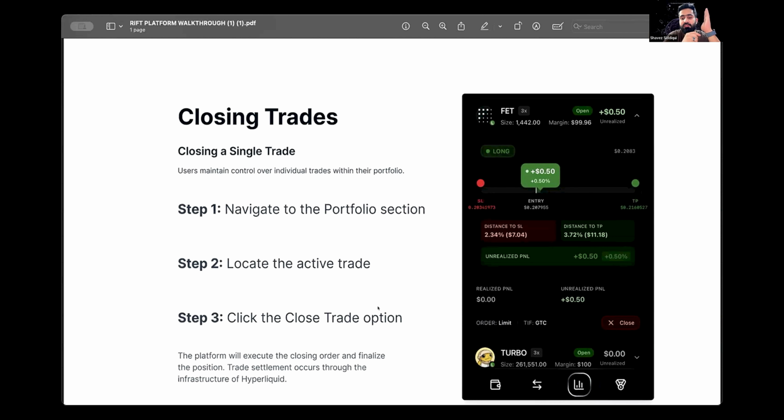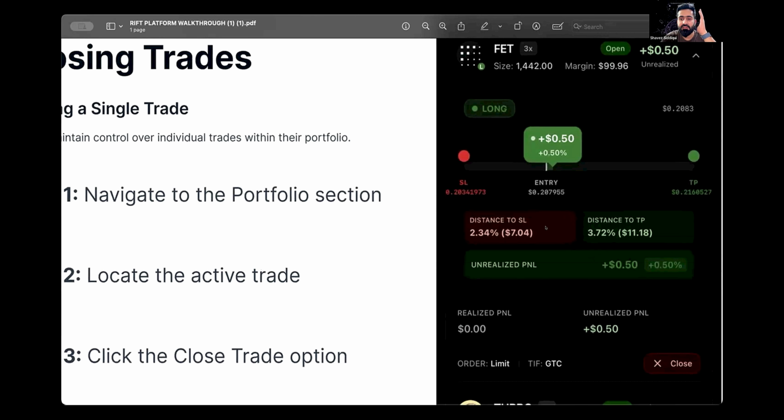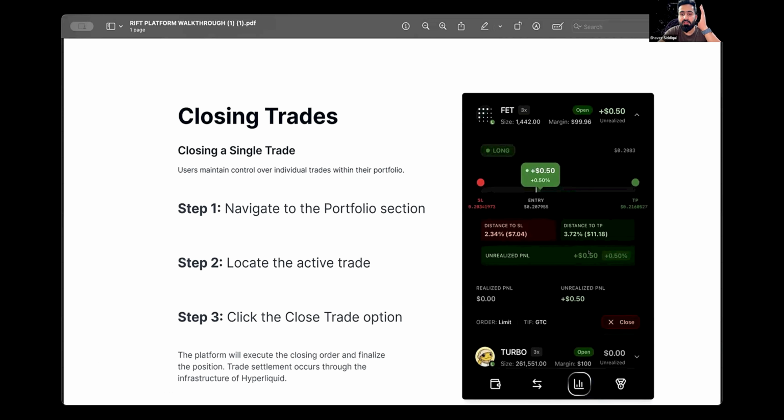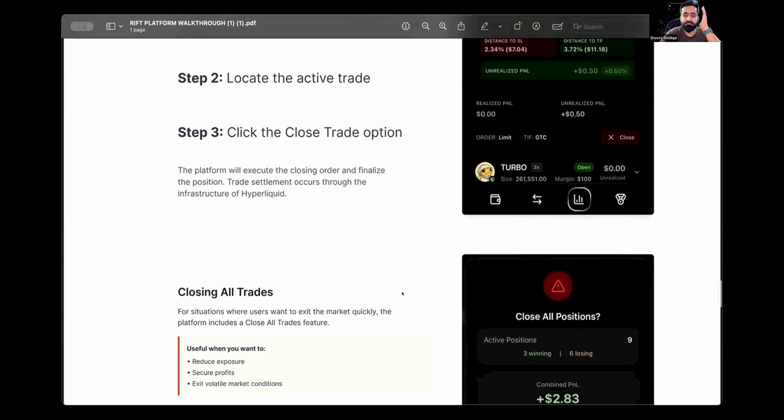And if you want to force close before it hits stop loss or take profit, you can do that as well. But it will show you that you have 50 cents of unrealized profit or $1 of unrealized profit, or 10 trades that are making you money, 5 trades that are losing your money. Both will be shown, and you can do that according to your wish. Distance to stop loss and distance to take profit will both be shown here. An unrealized P&L will be shown so that you can force close the particular trade.